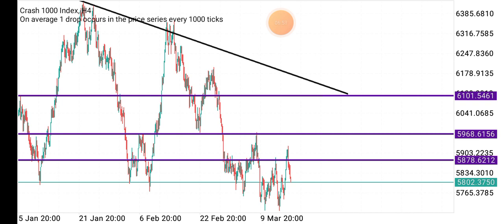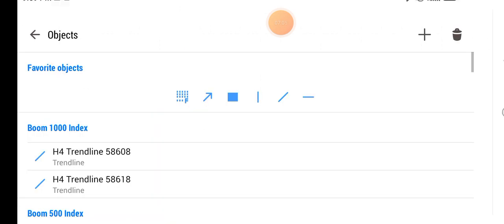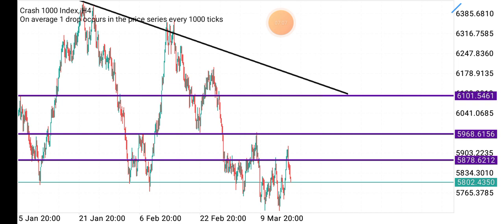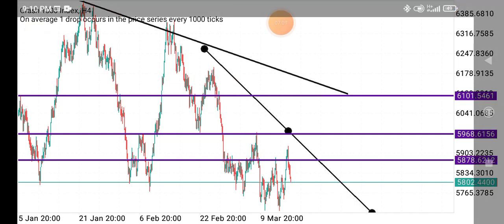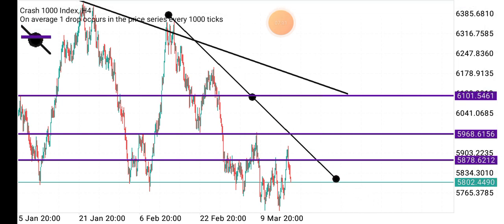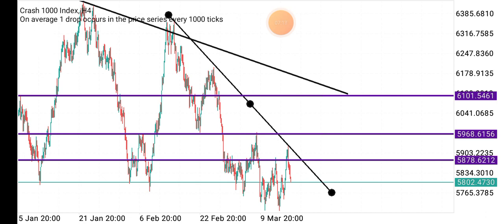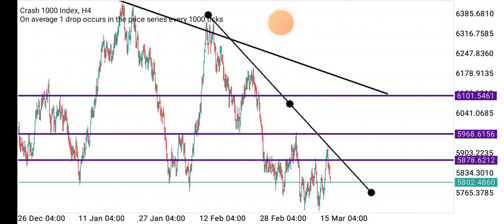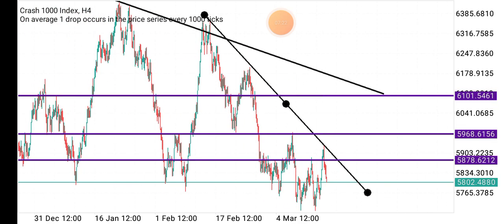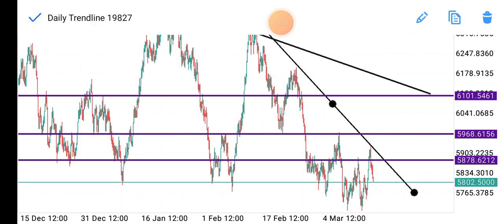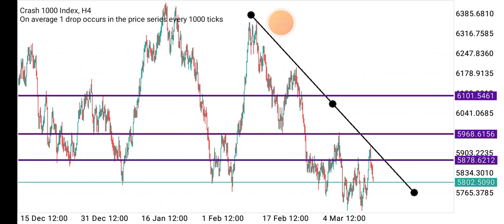All right, so right now I can see there was a kind of a trend. The downtrend is very visible here too. Let's put the trend line, guys. See the trend line. Oh man, let me put this properly. Let me take off this particular trend line, then join this one properly.